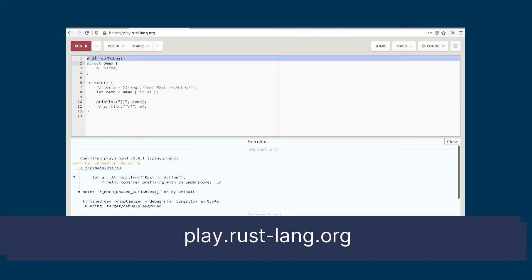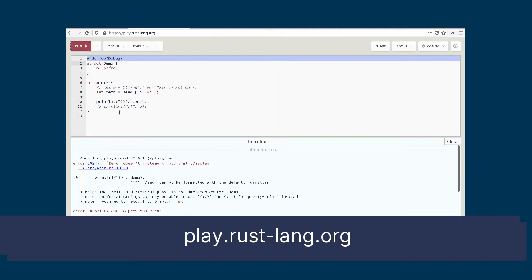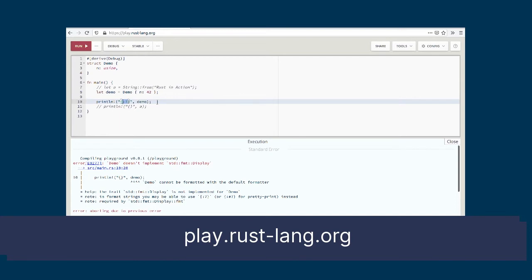I've got this derive step, which asks the compiler to automatically implement the debug trait on our behalf. Now, the print line macro, and macros are kind of sort of functions, requires a little bit of extra syntax to make use of the debug trait.